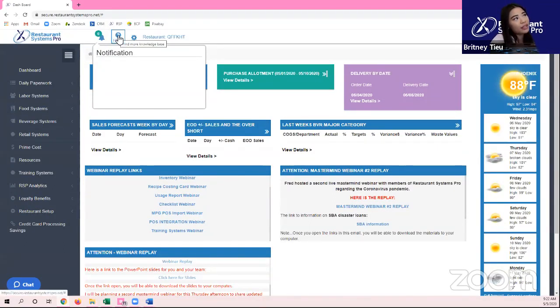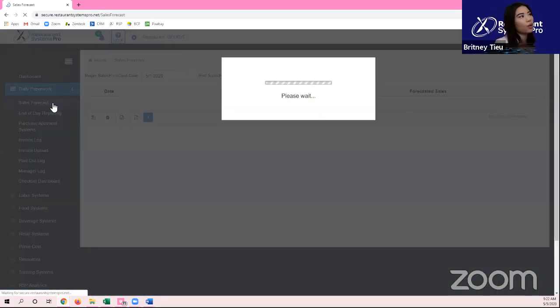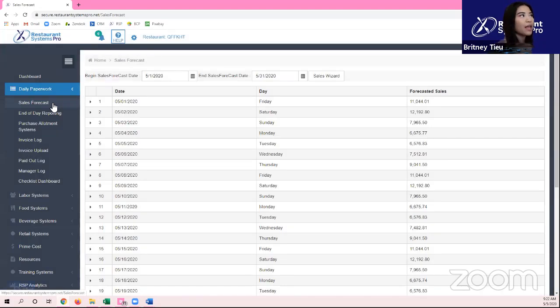We have the help icon. So this is a very helpful tool. Let's just say, for example, today we're going to be going over the sales forecast. The sales forecast is something that you only do once a month. So let's say that you remember how to do it this month, but next month you don't remember how to do it and you're doing it at 2 a.m. at night. What you can do is click on this help icon.